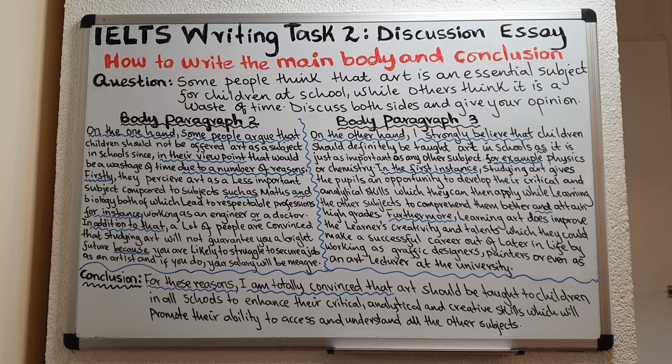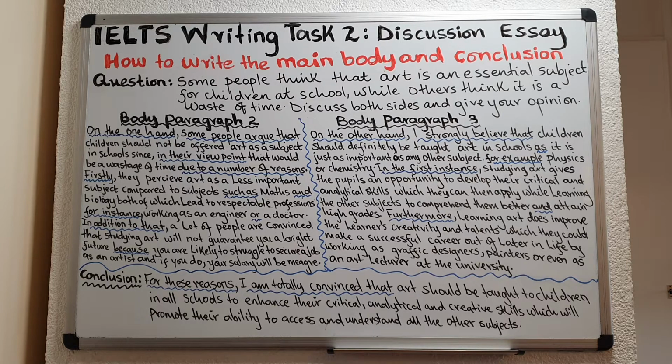Your IELTS Writing Task 2 is worth only about 66% of your writing total marks. You will be marked on task response, that is, how well you have answered all the different parts of the question. You will be marked on coherence and cohesion, that is, how well you have organized your ideas and your paragraphs. You will be marked on vocabulary, and you will be marked on grammar.